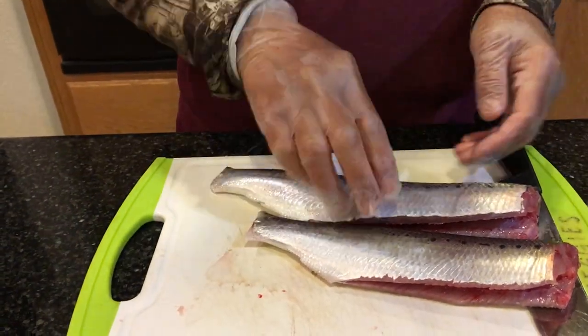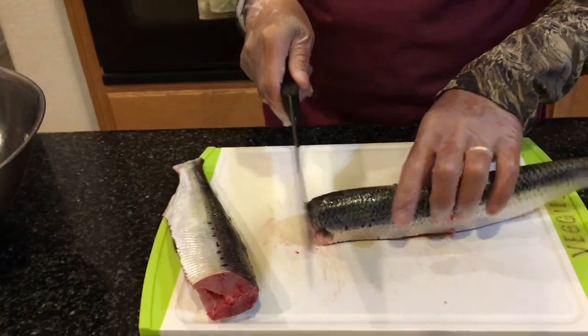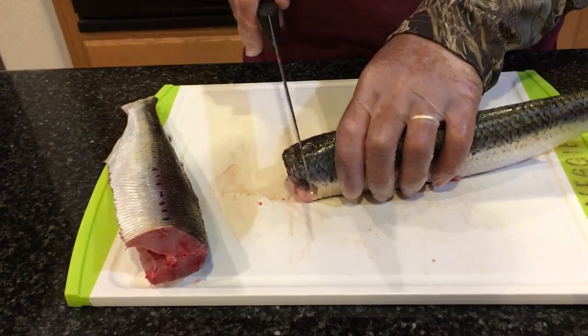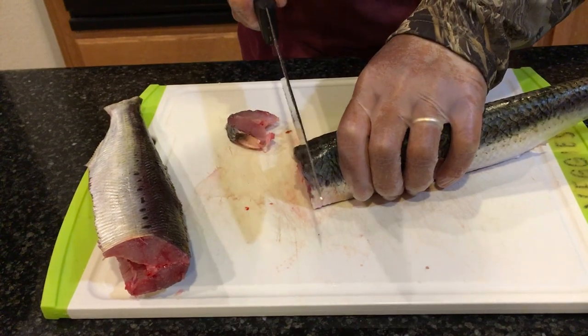Now, the next phase is you flip this upside down like this, and you want to cut as thin as you possibly can, like a potato chip. All right? Just cut them straight down. Watch. As thin as you can.